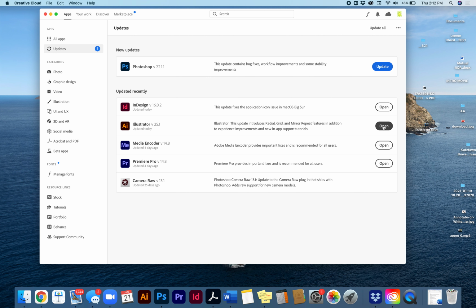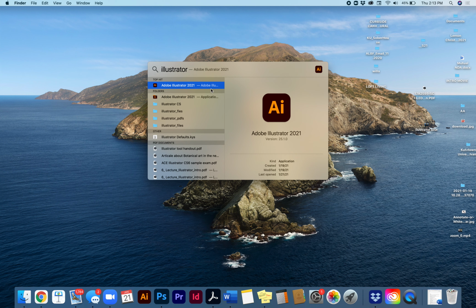So we are now in Illustrator 2021. Can close this. You can launch your Illustrator just from down here. You can launch it from Creative Cloud. You might have to use your searchlight tool and say, where is my Illustrator? And it will find it for you, the application. If you launch it from there, top hit, let's see, double click. There it is. So it's waking up.